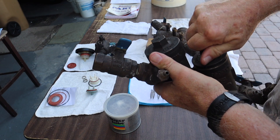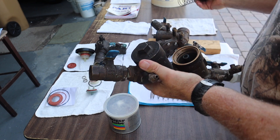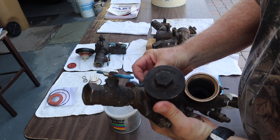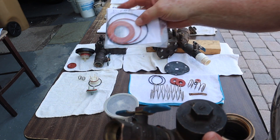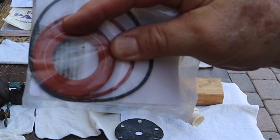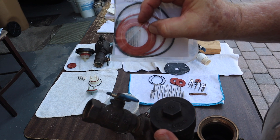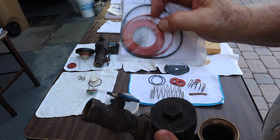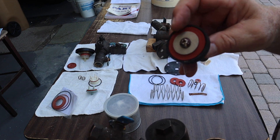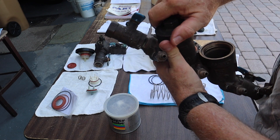Over time, sometimes those discs or rubber surfaces start to deteriorate. This comes from a different kind of backflow valve, but you can see the white ring there — that's from being ground where it touched the surface. You can still see the little sand particles, and this doesn't hold its pressure anymore. These do the same thing and need to be replaced. There's one here and one here — identical.